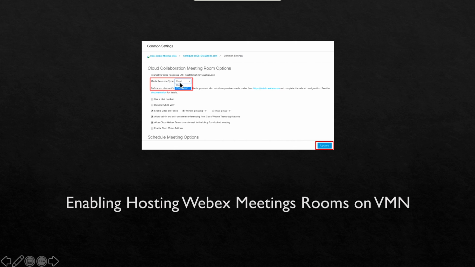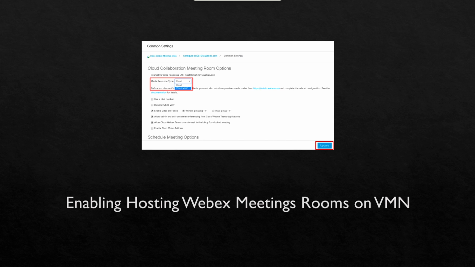If this setting is set to cloud, they're only going to use the cloud. They'll never use the Video Mesh node. And even if you have an on-prem SIP trunk on the CUCM pointed to the Video Mesh node, that Video Mesh node cannot be used because the cloud is not aware that it's supposed to be used because this setting hasn't been changed. And it'll deny all communication if you try to use that Video Mesh node.